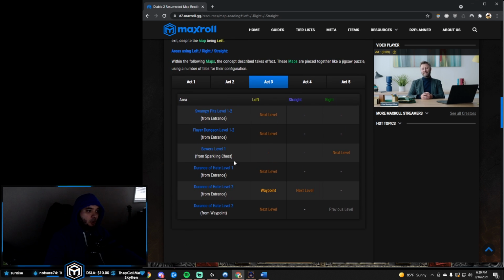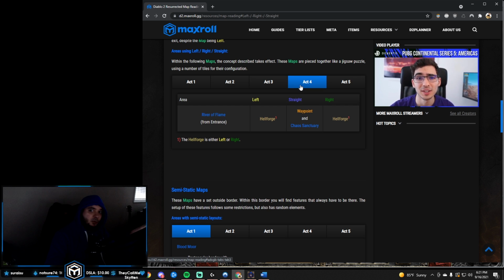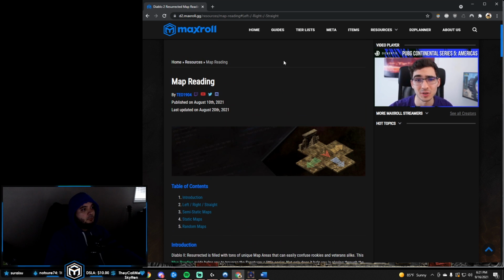When you can learn to read this properly and you start to memorize it, you don't have to memorize it for the whole game, but when you memorize it for your favorite farming spots, you're going to be able to farm so much faster. All right?